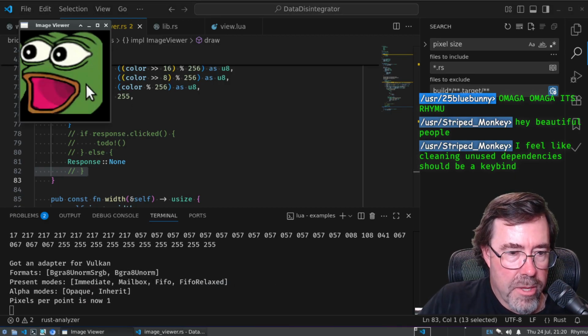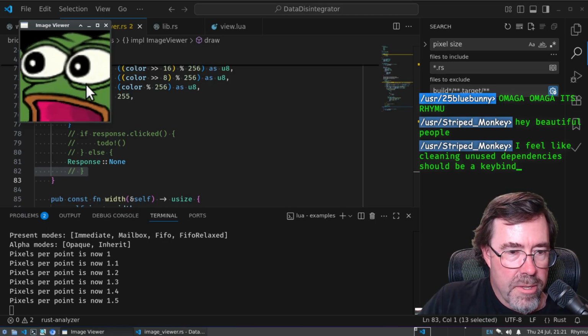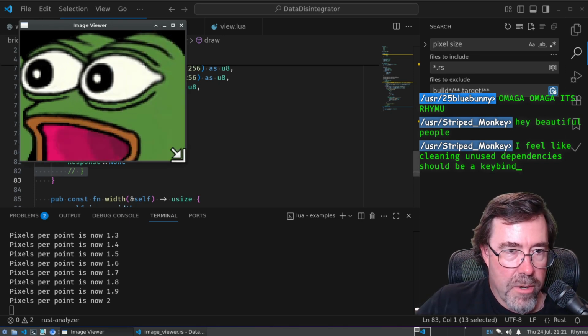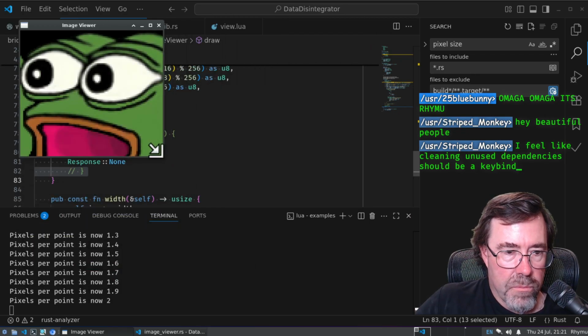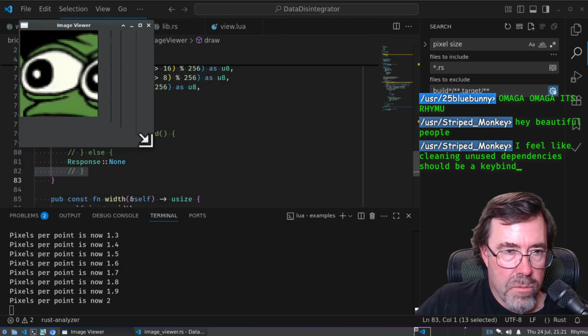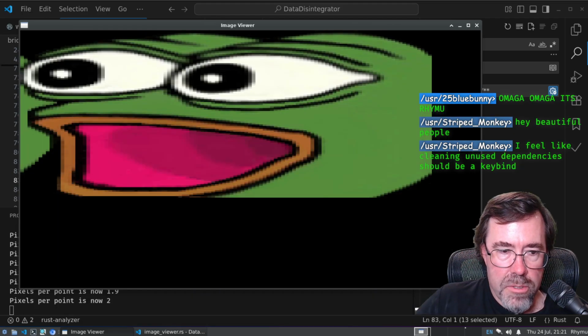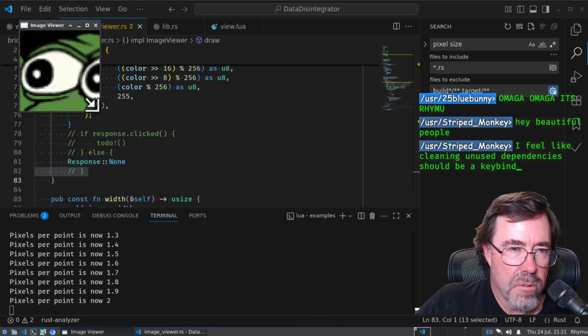Is it this or that? There we go. That was the key. Yeah, see when I increase it to 2, that's what happens on my MacBook. Is that no matter how I size it, that's actually not what it does. So this is wrong. So it's not exactly pixels per point, is it?